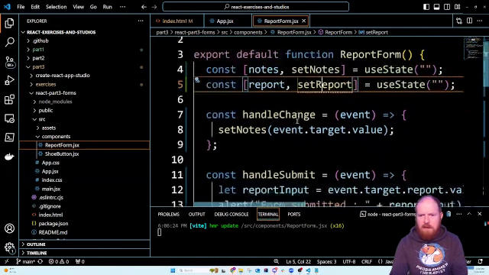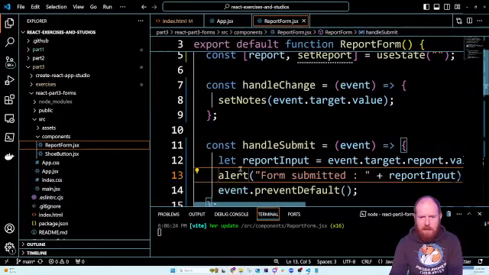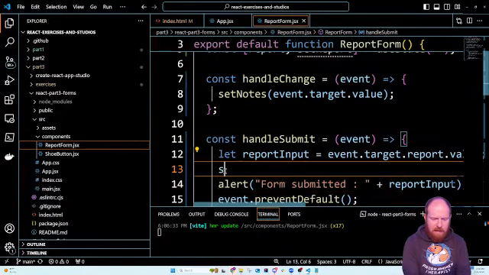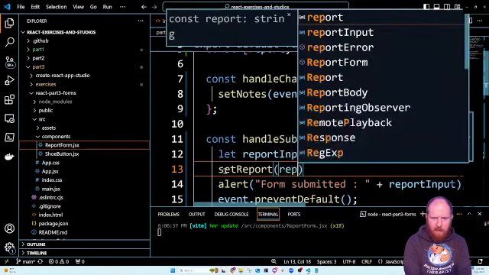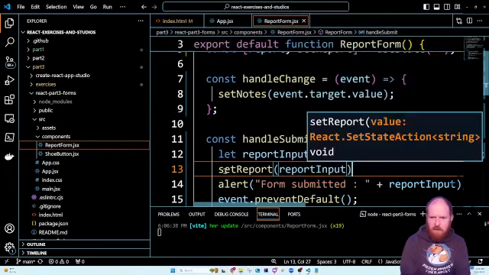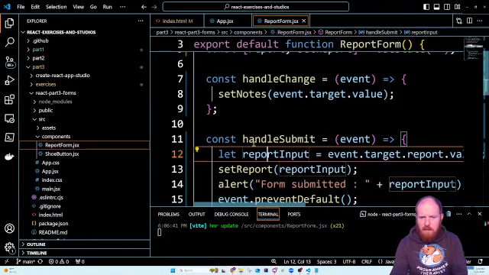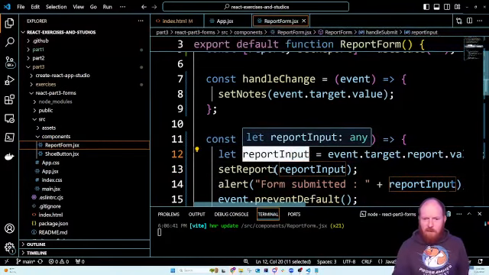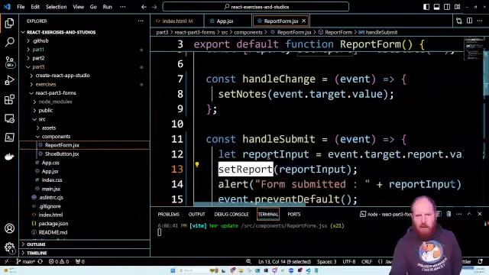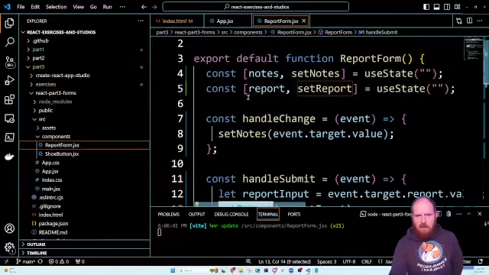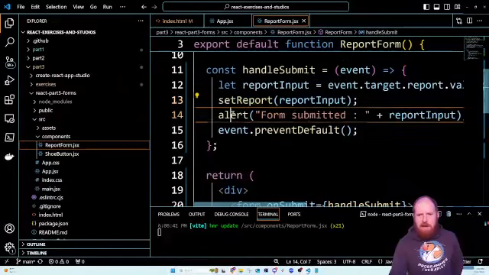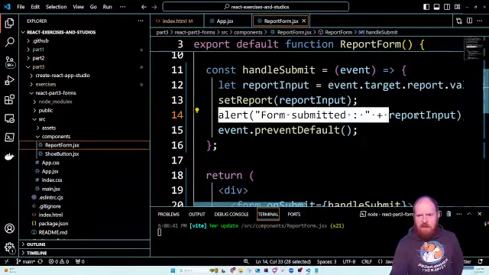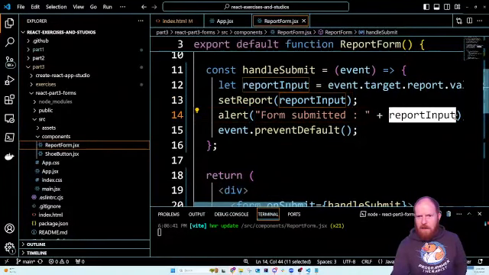But that also means that whenever I want to set it, somewhere right here, I need to do the set report with that report value. So here I'm grabbing the report input from the user form. Here I'm setting the report variable that I just made. Here I'm making an alert that's telling me what my form submitted was.